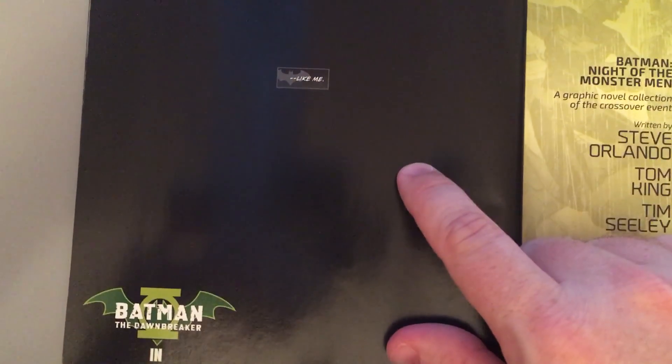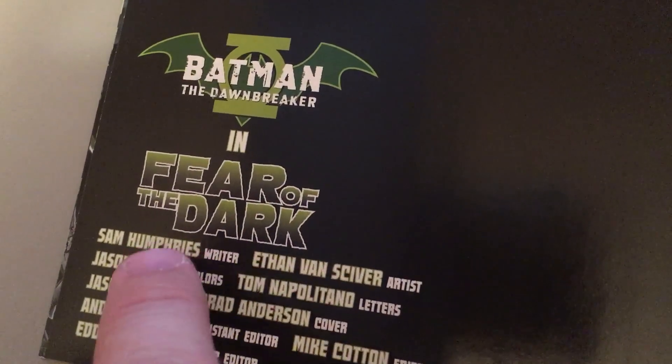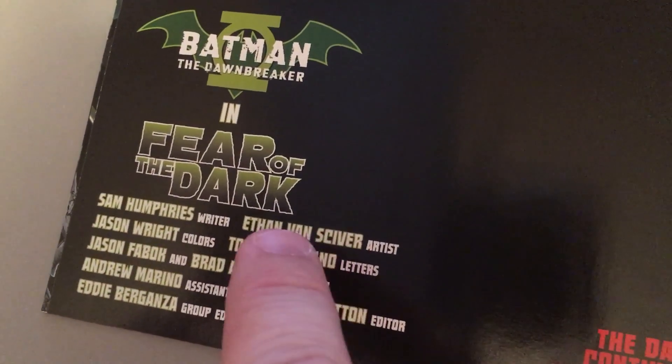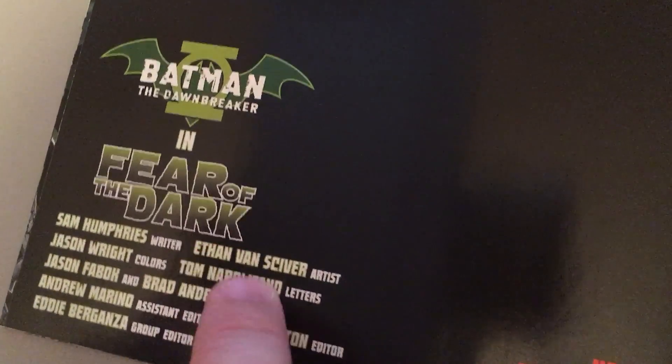Last page is black. Yes, I was paid just to turn in a black page — I love when that happens. Sam Humphries wrote a plot outline and he scripted it. I think he did a pretty good job. It's a fun book. I read mixed reviews of it, but the people who liked it really liked it.